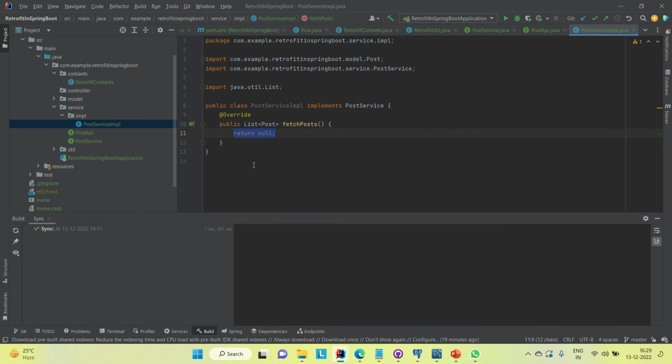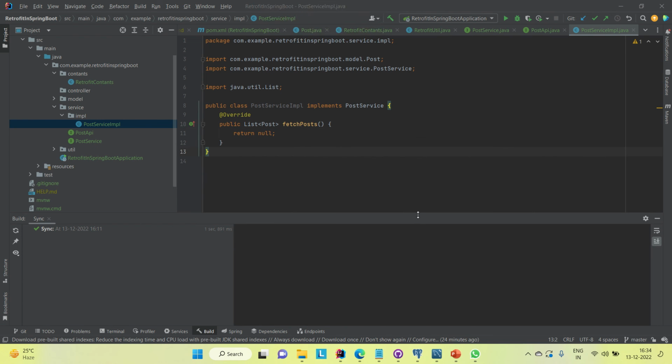Inside it we are going to call the post APIs. In the post API we will see how we can map those APIs using the retrofit constant and the retrofit util, and then how we can call it inside the post service IMPL class. Those things we are going to develop now.